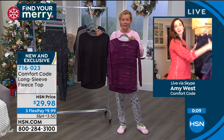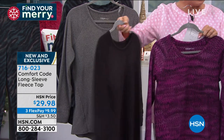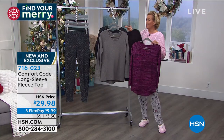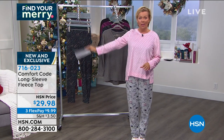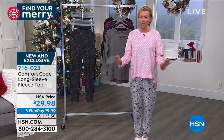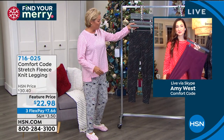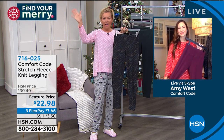Let's talk a little bit about the leggings — it's another thing that Cuddle Duds is known so well for. Matching fleece leggings — this is like heaven on earth. It's all about that base layer that's going to stretch and move with you in the winter. It's so great to layer up with the leggings. A fleece legging is perfect for this time of year, whether you're wearing it indoors or wearing it to bed as a PJ. These leggings are great because easy to wear out, easy to pair with your boots, easy to throw a tunic over them. They are so stretchy but so comfortable — they feel like a second skin. However, they are not binding.